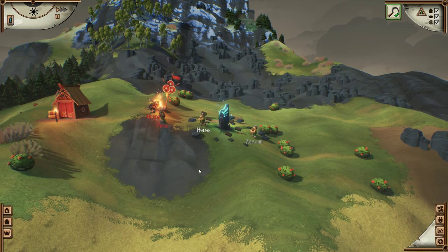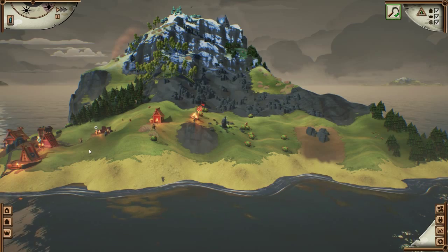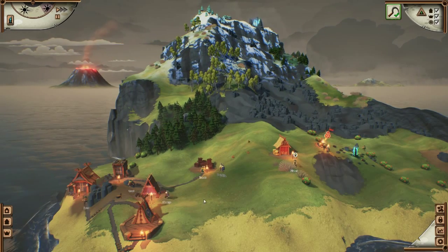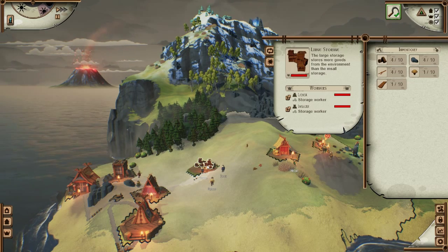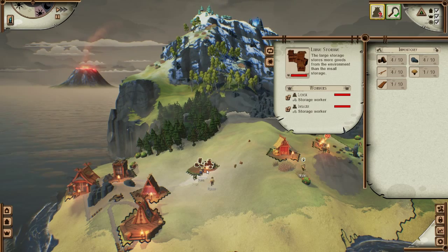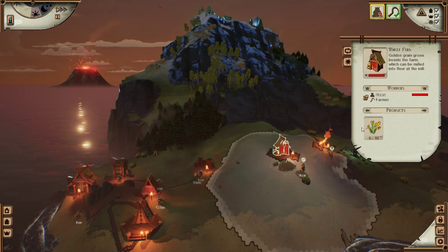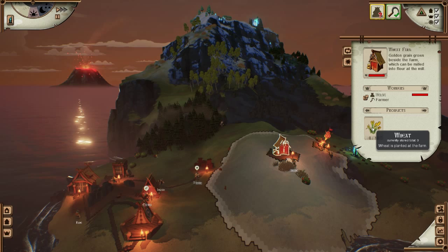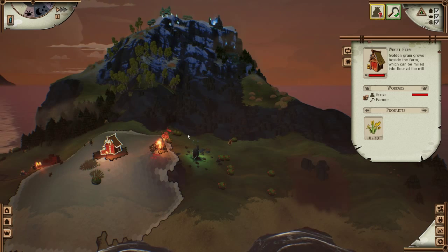Hello, we are back with Valhalla Hills, our second session. Last time I went off to let our guys collect a few more resources. There's a few things that have happened since then. We have finished this large storage that allows us to collect and distribute our goods a little bit quicker, and we have finished a wheat farm that is supposed to, well, generate wheat. Wheat is something we'll need for mostly beer in order to strengthen our warrior Vikings.